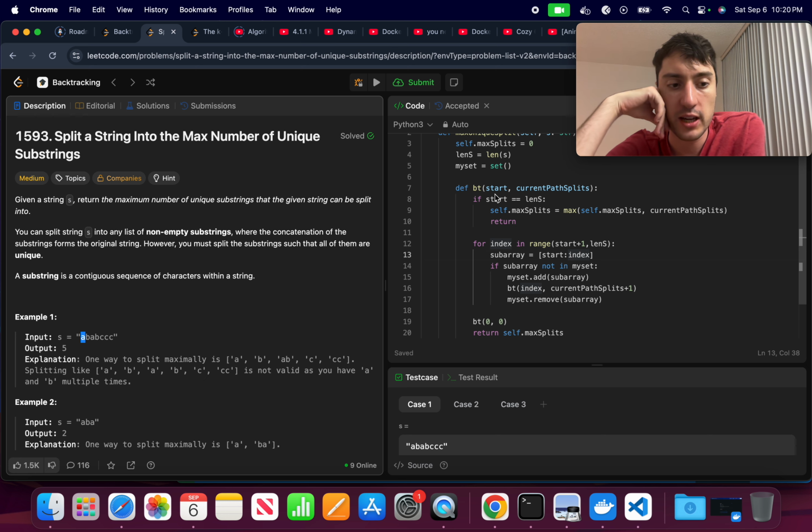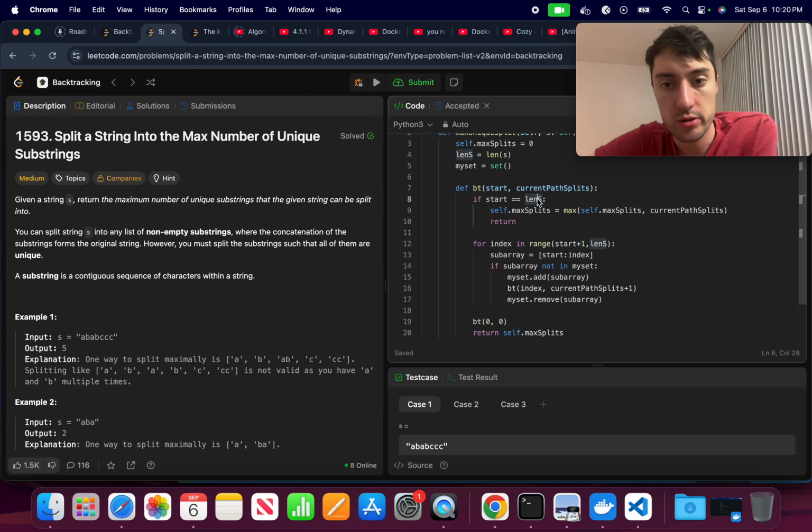Let's say that we only have a singular element. Let's say that this string is only 1. This length of s is going to be 1. Start is going to be 0. It's not going to hit this one yet. Then this one is going to come in. We get subarray, which is just A. If subarray is not in my set, which it's not yet because my set is empty, then we add A to my set.